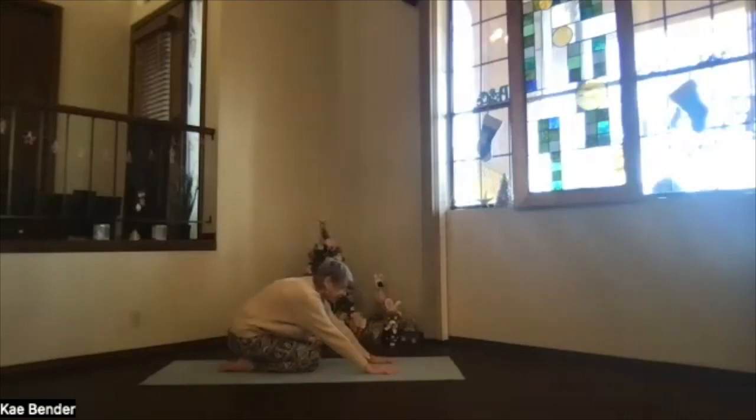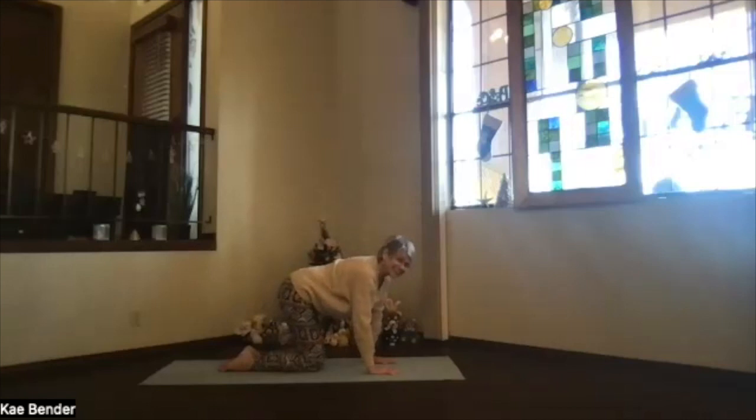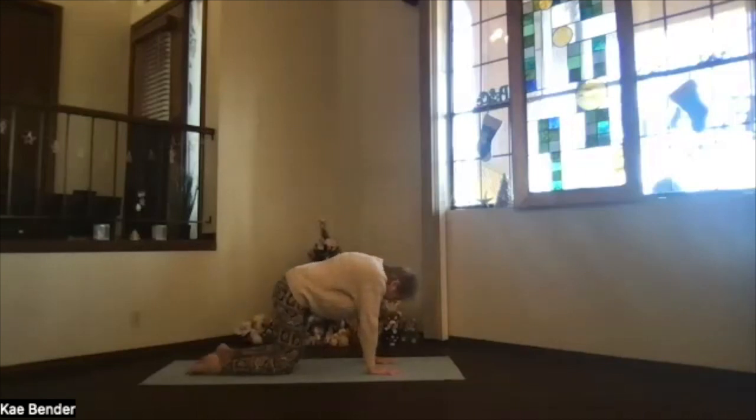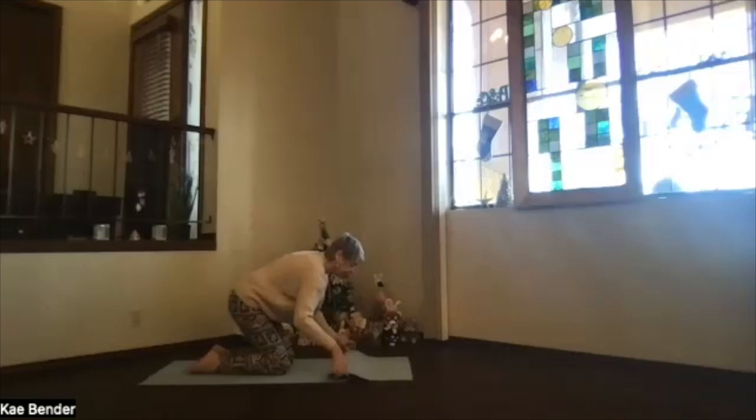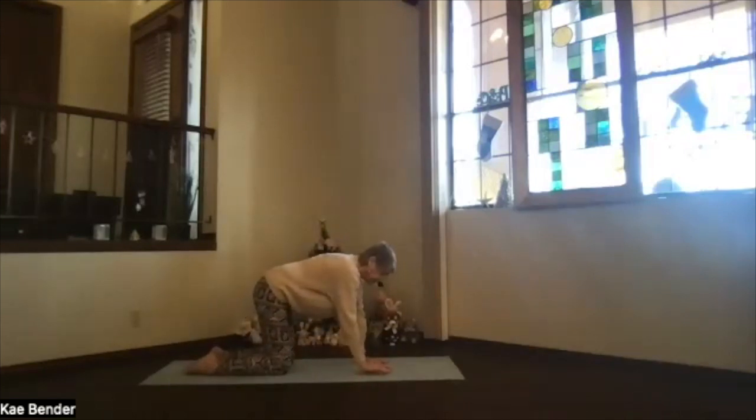And then bring your hands out in front. Pivot up into table. So we're just going to do a balance here. Knees under your hips, wrists, elbows, and shoulders lined up. Remember, you can fold your mat or put a pad under the heel of your palm so that it doesn't have to bend so much at the wrist.